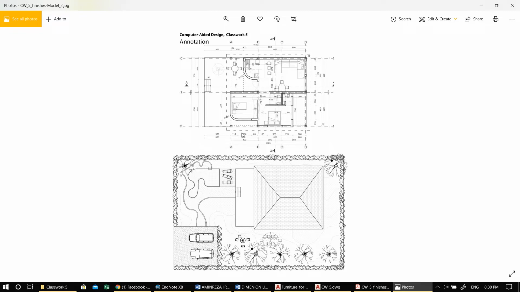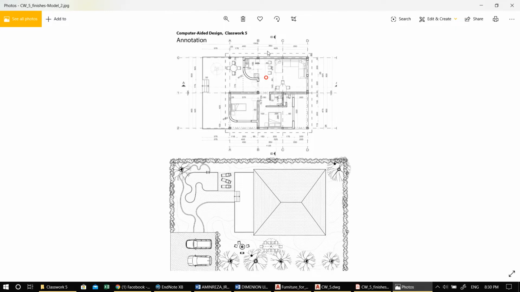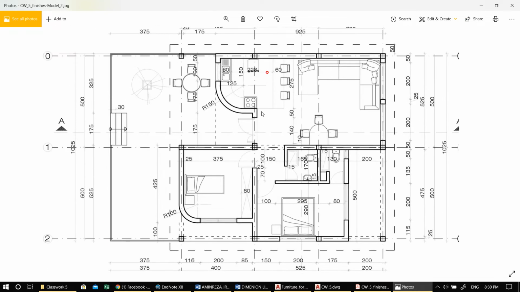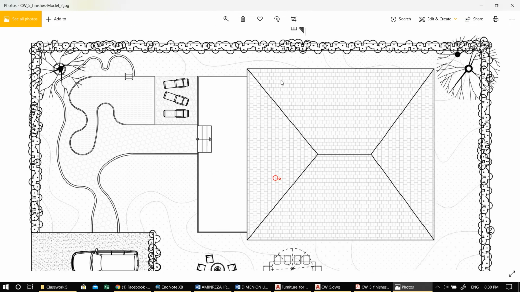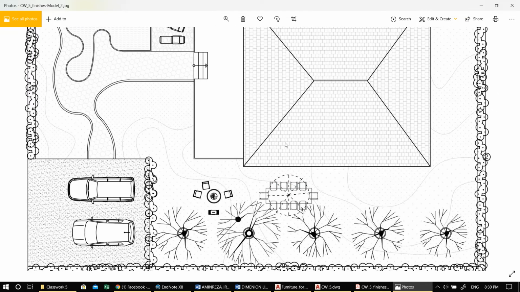So for my students, if you don't have it, you should go back to lecture 2, lesson 2. You can find the video here in my playlist, or if you already drew it, find it in your email, and we will continue working on that. So if you drew this, we will try to put the furniture and dimension lines into this plan here, and then we will try to design a landscape for it.